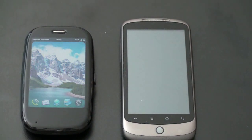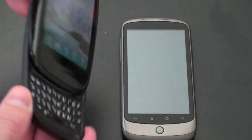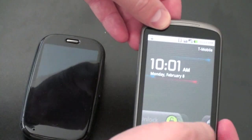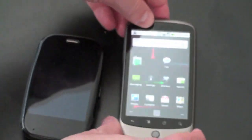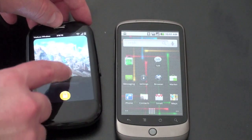So let's talk about some of the more salient specs and the things that I think you need to know. From a weight standpoint, the Palm Pre Plus is 4.89 ounces. The Nexus One comes in at 4.59. Form factor, you've got a slide-out QWERTY keyboard on the Palm Pre Plus. That's sort of that River Rock look and feel. The Nexus One has that slate form factor, very thin, and all the typing is done on screen, as we'll see in our typing test in just a minute.